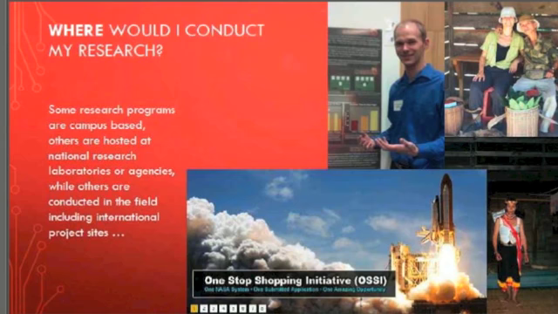So where would you conduct these research opportunities? The majority are on campus in a lab. And so if you're thinking as a sophomore, maybe I'll do some research here at my home institution. Then as a junior, maybe you are thinking, I'd like to do and conduct research at NASA, at one of their research sites, or at another university that has a research experience. Or you could even do it at an international project site. And these are real live pictures of individuals you see here. They're in Borneo, students that were conducting research on the medicinal plants in Borneo. Next slide.